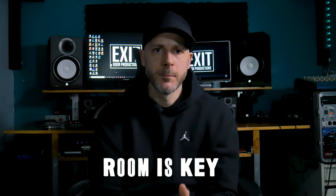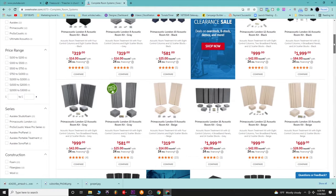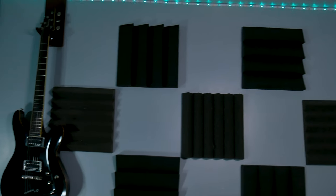The first tip is: your room is key. Your mic is going to sound different in any room you set it in because of the different way the room is shaped — the different reflections and deflections off of different surfaces. If you have your mic set up in a room all the time and you have that dedicated space, some good options would be to treat your room. There are a lot of different ways to do that with reflectors, deflectors, traps, and absorbers, but a lot of times you just need a couple of good base traps and maybe a little deflection foam so sound waves aren't bouncing all around.